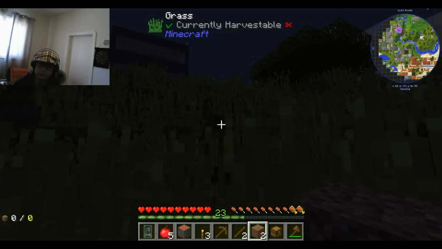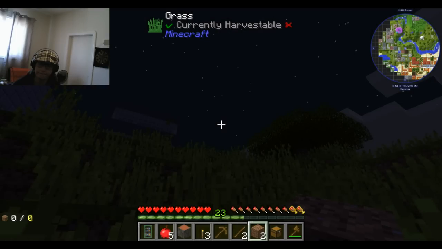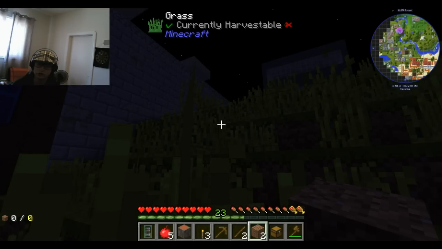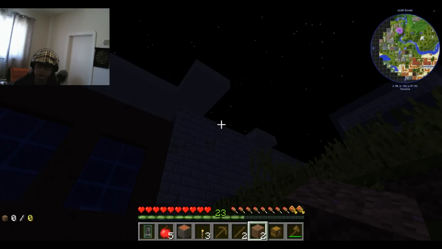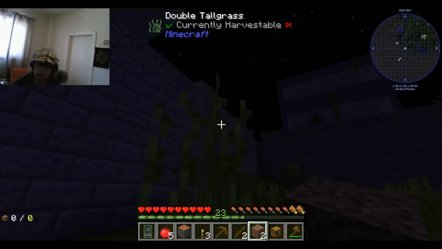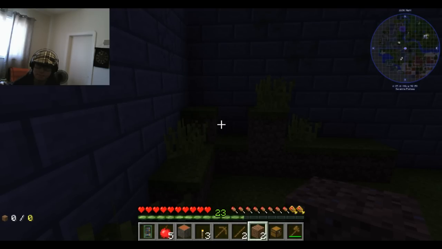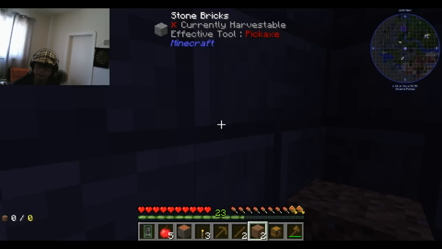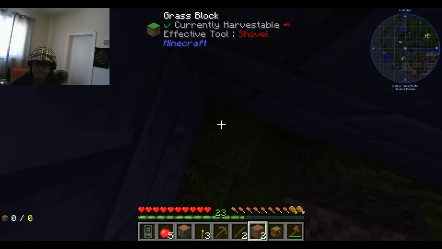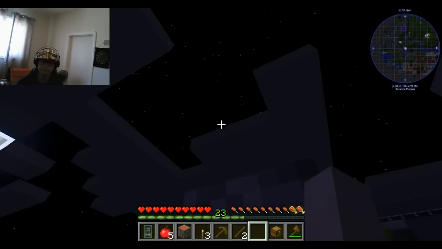Jump. There we go. Oh, frick. Nope, don't. Okay, go that way first. Up here so I don't fall. It's like a giant prison. I think it might be a giant prison. Definitely not, actually.